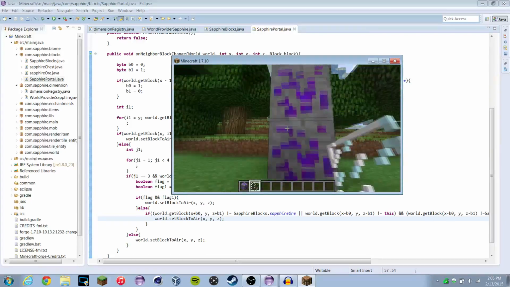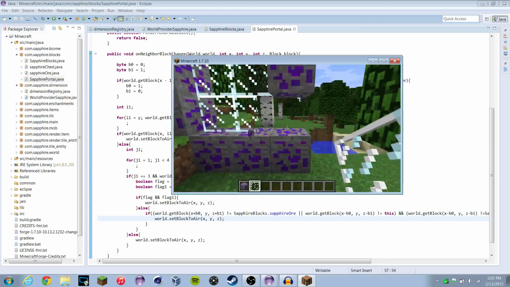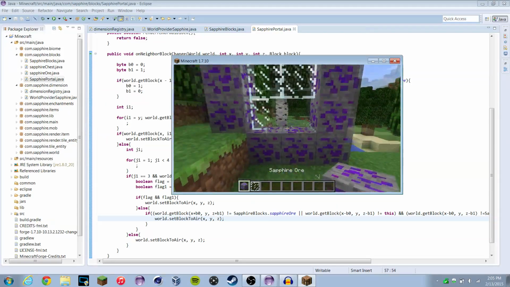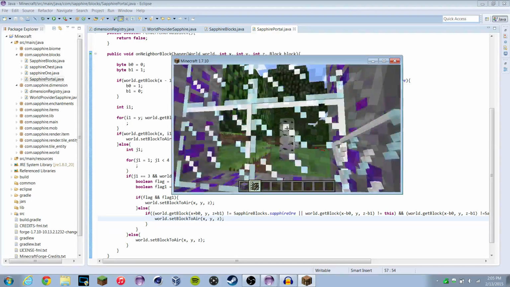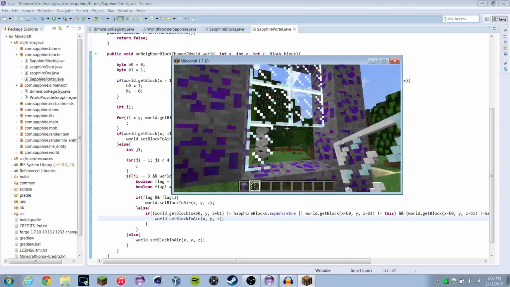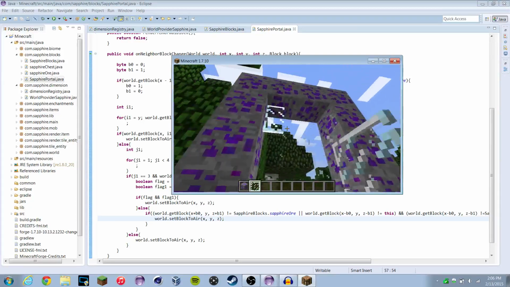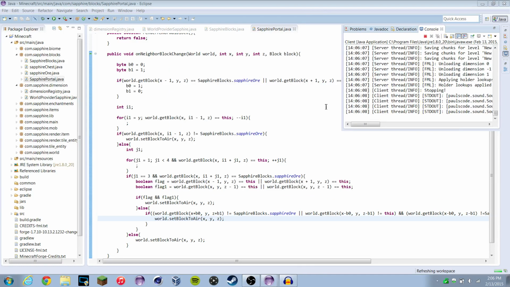So basically, it's a bunch of instances saying that if we delete something like that, it'll destroy the portal. If we destroy something like that, it'll delete the portal. Like if a ghast blows it up, it blows up one of the blocks, so it's like boom, it's gone. Then it'll get rid of the entire thing. And that's basically what that is saying.